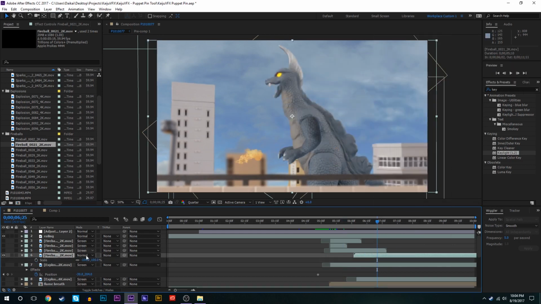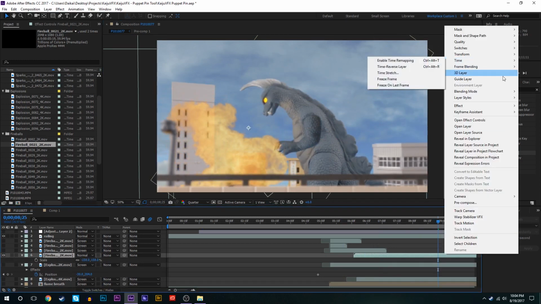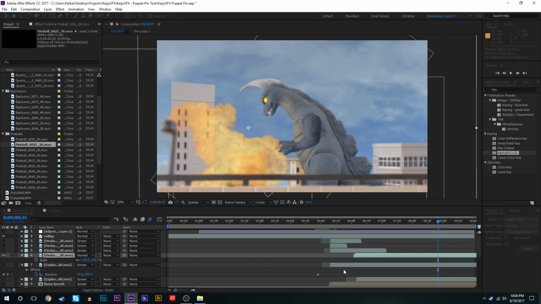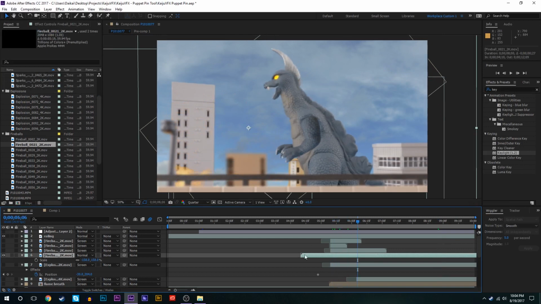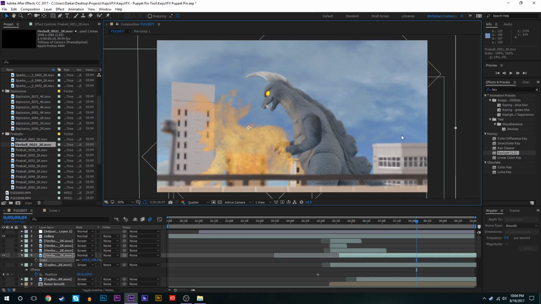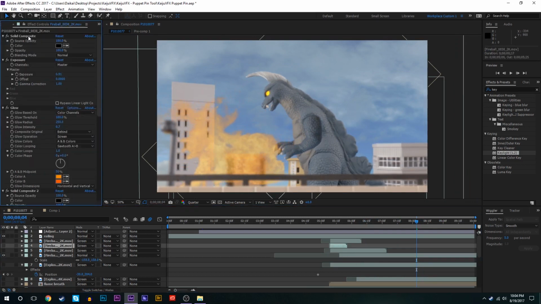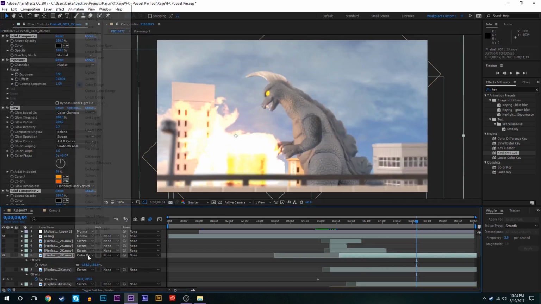We'll flip that horizontally, bring the scale up quite a bit, and actually maybe bring that down a little bit. Set the time stretch to 150 maybe. Bring this back even more, just so that this explosion or fireball really gets started once the explosions get going and all that stuff. We'll move that down even more a little bit, and then we'll take all these effects that we had from the original fireballs, put them on that one, set it to screen.